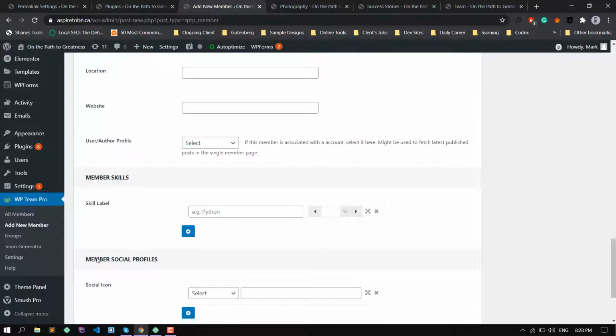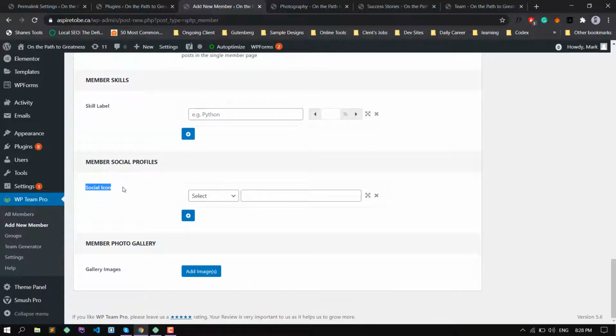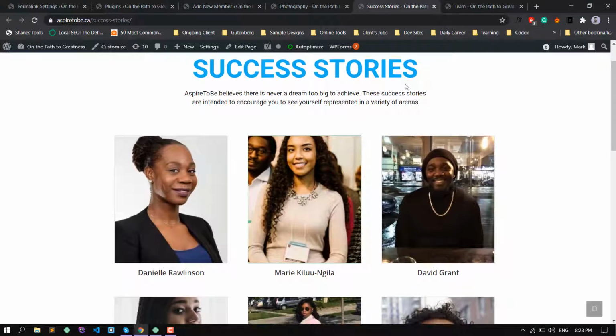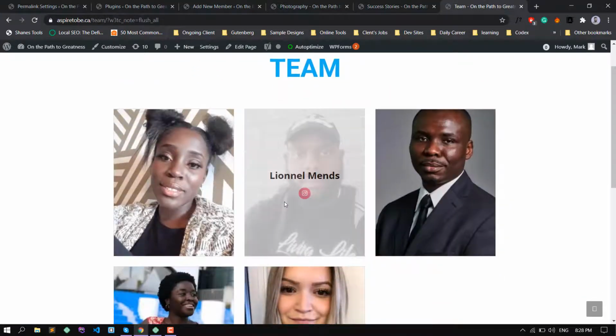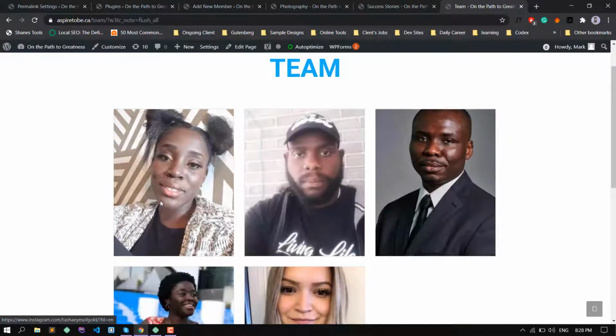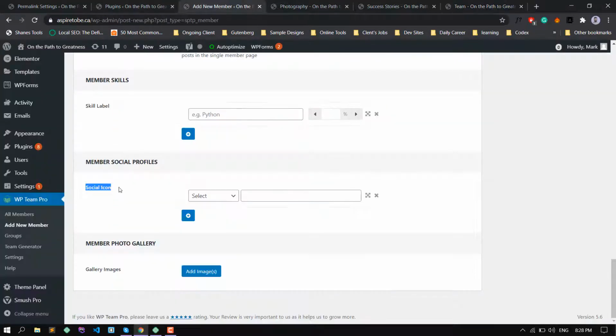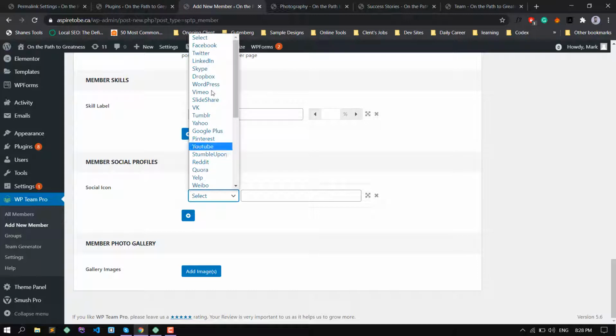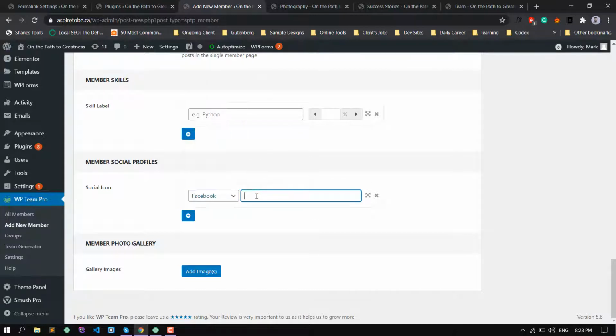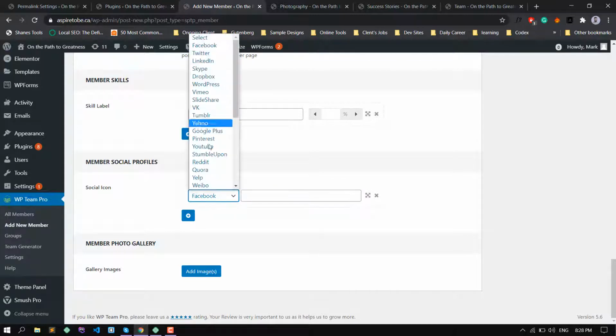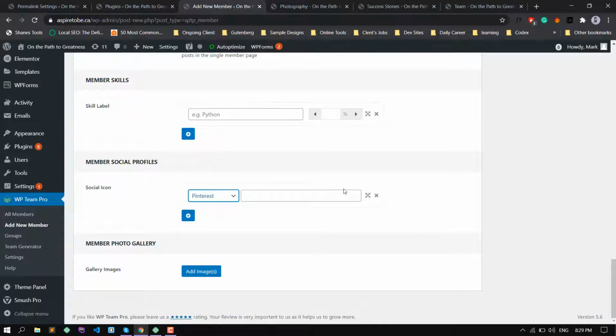You can also add the social links. For the team member, we have the LinkedIn or Instagram link. So you can add this, like select Instagram or Facebook and paste the link here, like Pinterest, set the link.